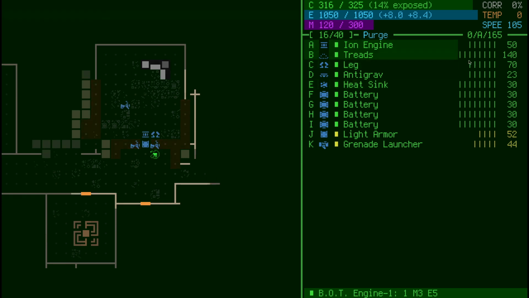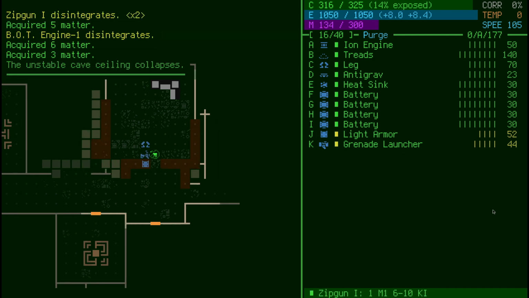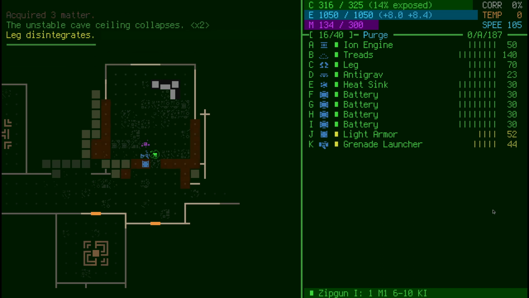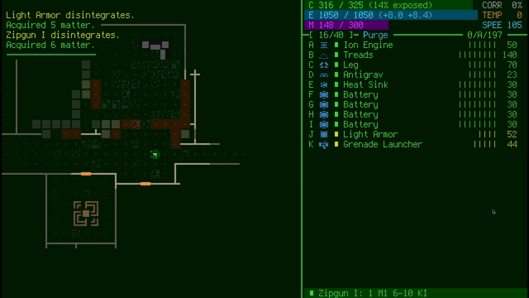Now note, by the way, this stuff will stay on me until I can purge it or it gets destroyed. But you can see as we go along, it's all getting damaged here. So let's watch out for that. So there we go. Unstable ceiling collapses, I guess. So stuff is collapsing, and all its stuff.